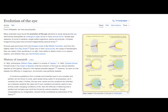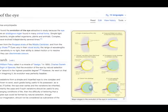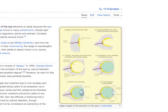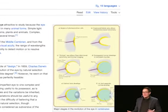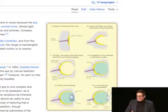And you ask them, well, how do you believe the eye came about? They would tell you this very nice story of how you have a photoreceptor that appeared, and then what happened eventually was that photoreceptor ended up inside of a kind of a cup, and that cup sort of had shadows, and eventually it turned into a pinhole, so it became maybe more of a well-focused shadow. Eventually you had some gelatinous material that may have acted like a lens, and eventually a real lens formed, and then eventually you get the modern eye, the camera-type eye that you see in vertebrates.